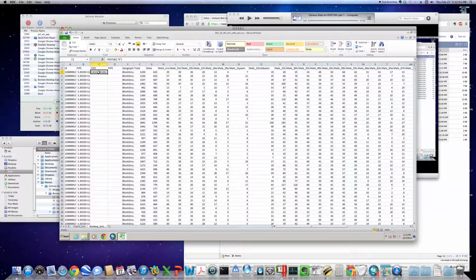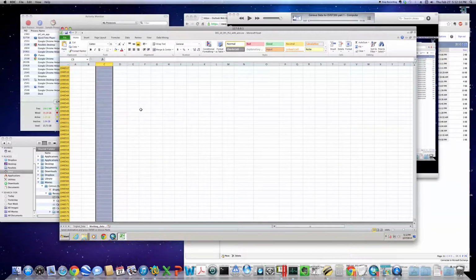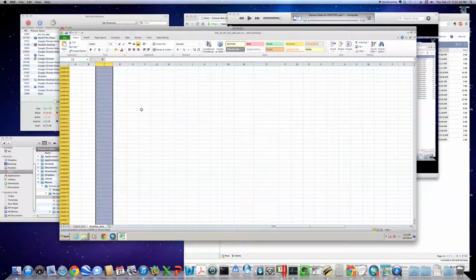So let's copy that, go to the next cell down, and Control-Shift-Down Arrow takes us to the bottom of the data, and whoops, we're seeing a problem here, aren't we? We're seeing a lot of blank cells, so we'll deal with that in a bit.